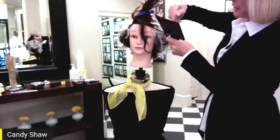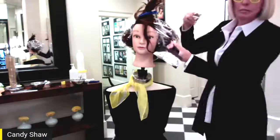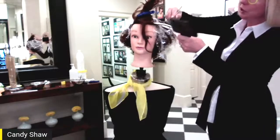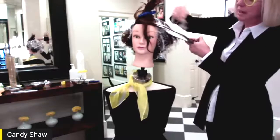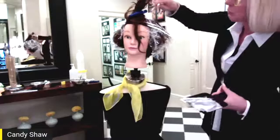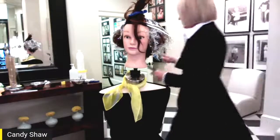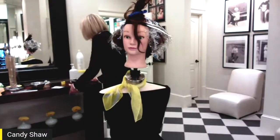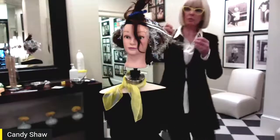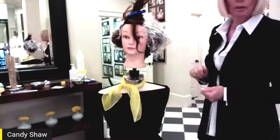Now I'm going to go to the ends. I'm not going straight to the scalp here on this next piece. You see I'm starting in the mid shaft and I'm going to paint away because I want the dark, because I'm laying two streaks next to each other. You see how these two pieces have nothing in between? Then I'm going to take a small piece of my wrap and lay an anchor down, as an insurance policy, over the top.